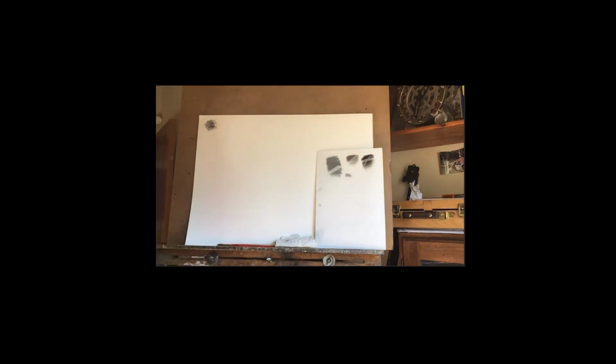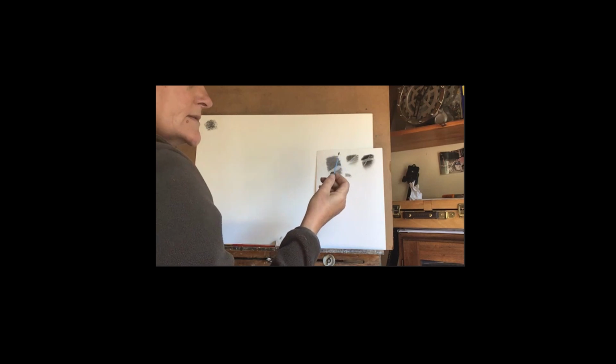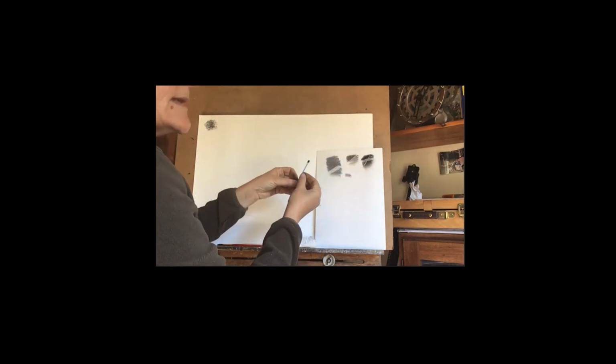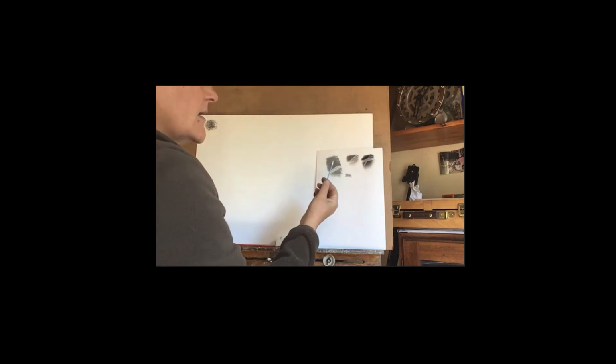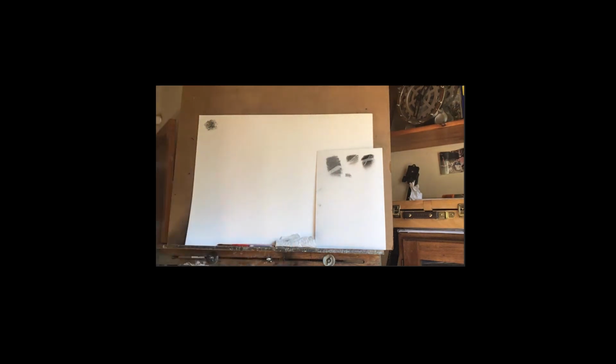And what is the other thing? Oh, yes. And then you also have your earbud, cotton bud. What's nice is if you buy the makeup ones, they come with a little sharp point on one side and then a round point on the other. So the sharp point can actually almost act like a blending stump, which is also quite handy as well. And these are just all tools that you can keep handy. They're very useful, and you'll probably use most of them in your pictures, depending, obviously, on what you're busy drawing.